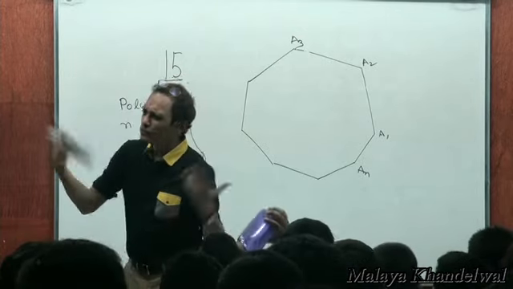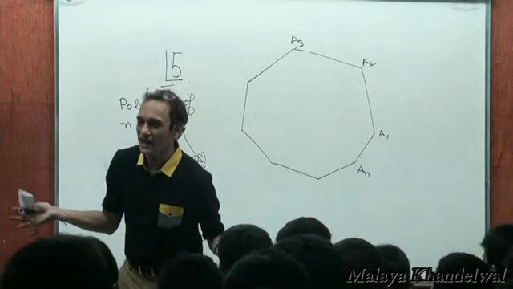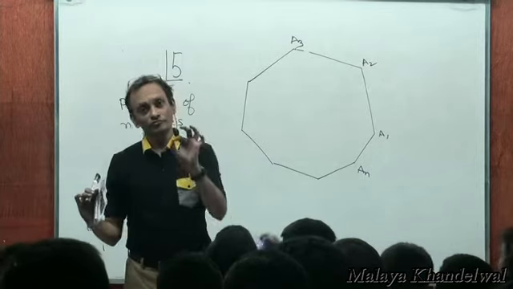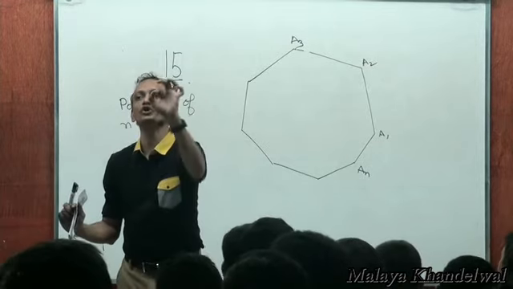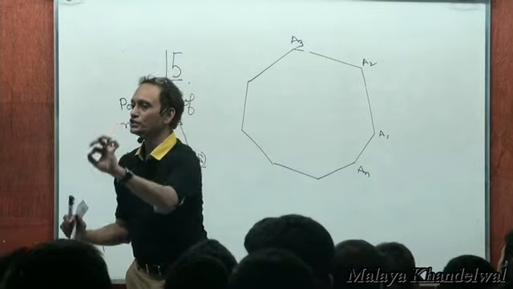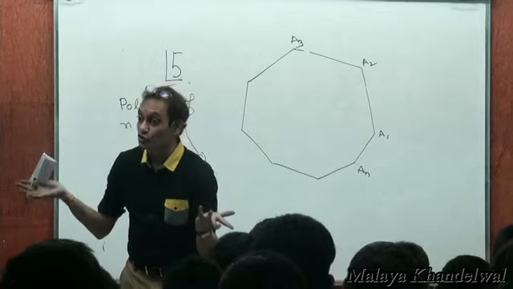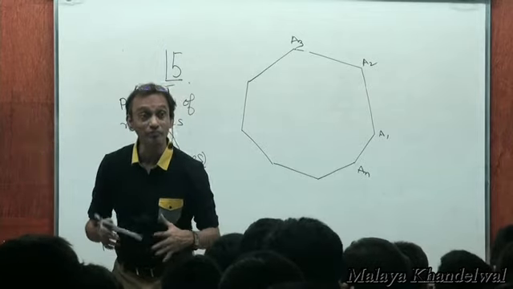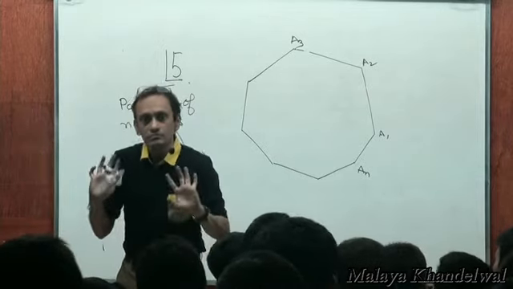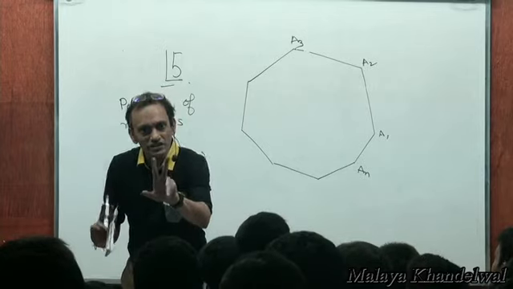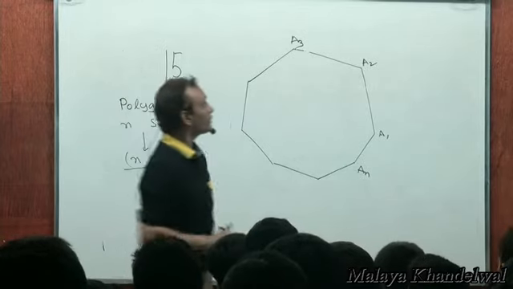From that, I'll remove the number of sides. There are n sides, I know. For a while, assume that the join of any two vertices is a diagonal. So let's figure out the number of ways in which two vertices could be joined. That will give me the number of so-called diagonals. Let me find out the number of ways in which two vertices could be joined.